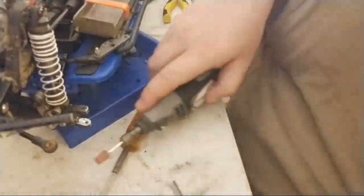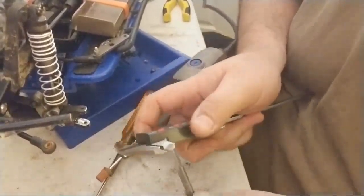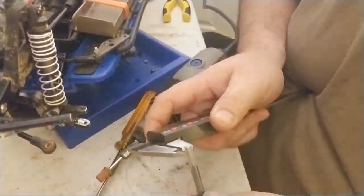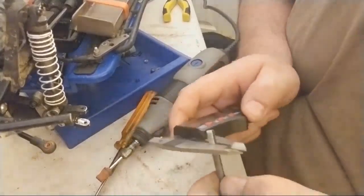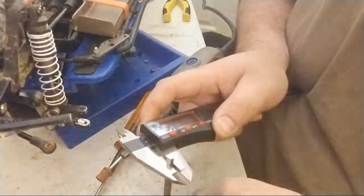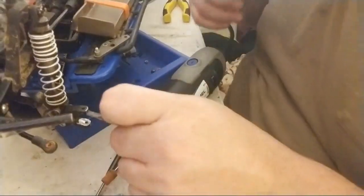Okay, going to check it, see where it's at. Zero it out, we're good. Okay, 3.33. Let's try it. Let's see if it goes in all the way.